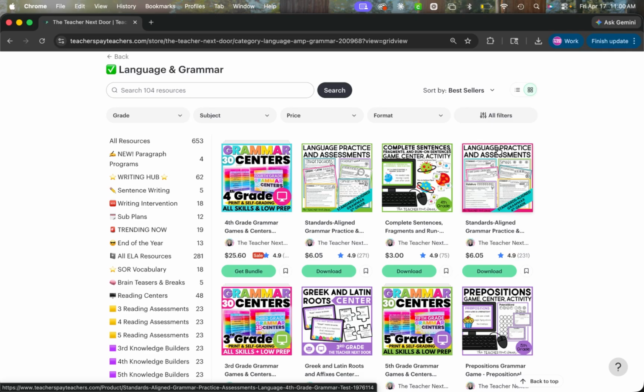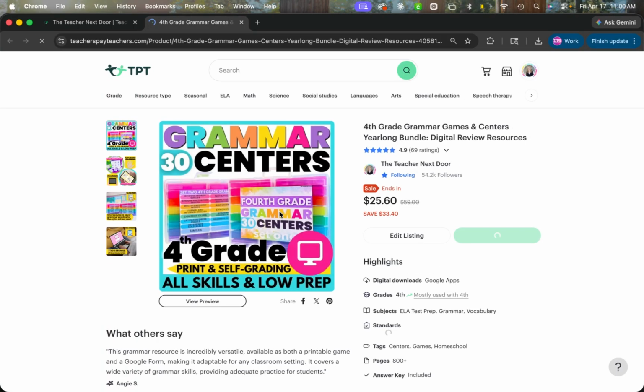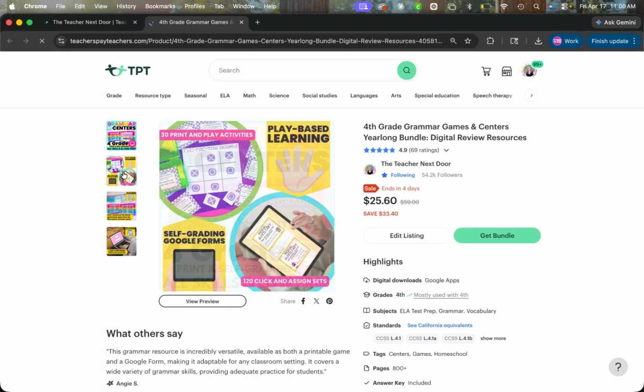In our ELA centers that week, in order to practice this skill in a low stakes environment where students can make mistakes and learn from their mistakes, I then pull that same skill from this guy. This is the grammar centers. We have these for 3rd, 4th, and 5th grade, by the way. This is actually my set in these pictures right here. So you can see that there's hands-on games.